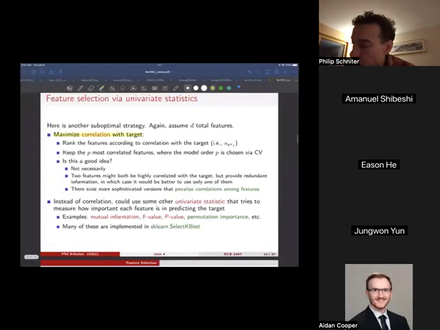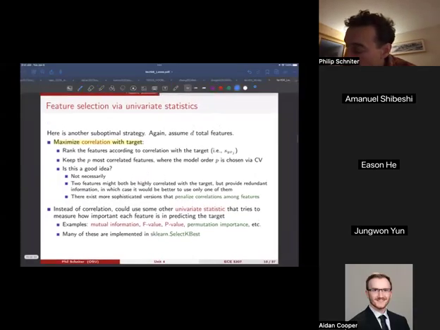That's what this univariate statistics idea means: you're really looking at a single feature at a time, comparing that with the target. You're not looking at your features as a whole, how they work together with themselves. And that's one of the reasons that these techniques don't actually do that well in practice. There are ways you can try to fix it.